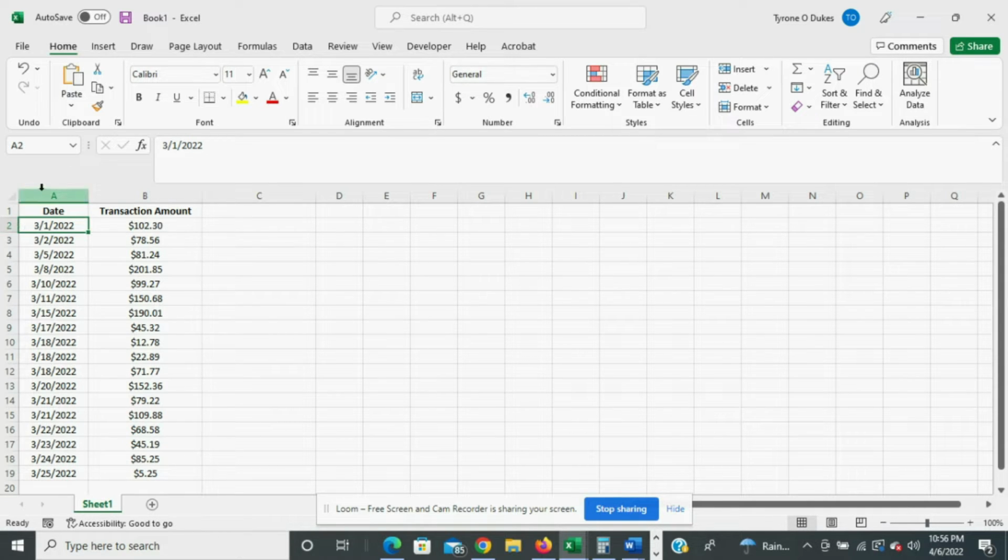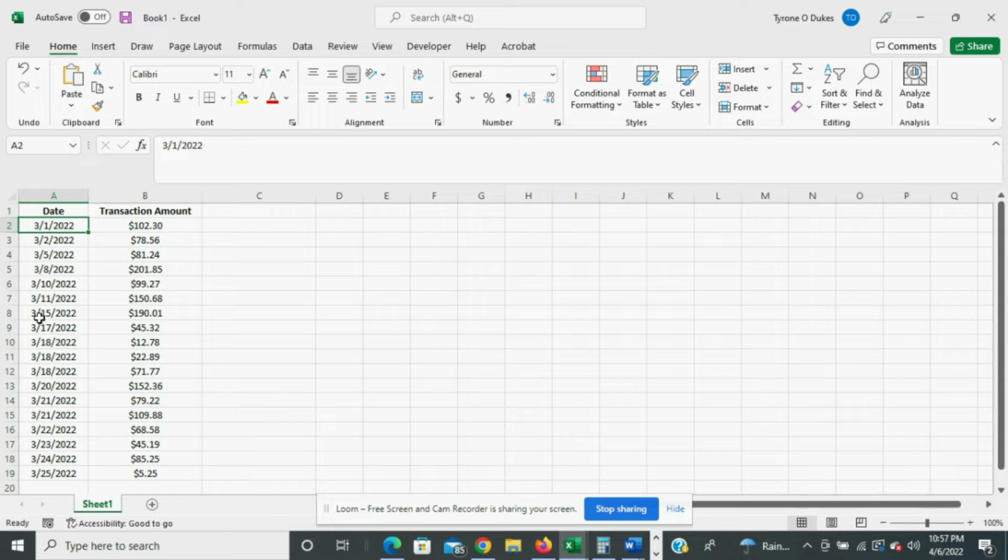So for cell references, since it's March the 1st, 2022, in column A, row 2, this would be considered cell A2.